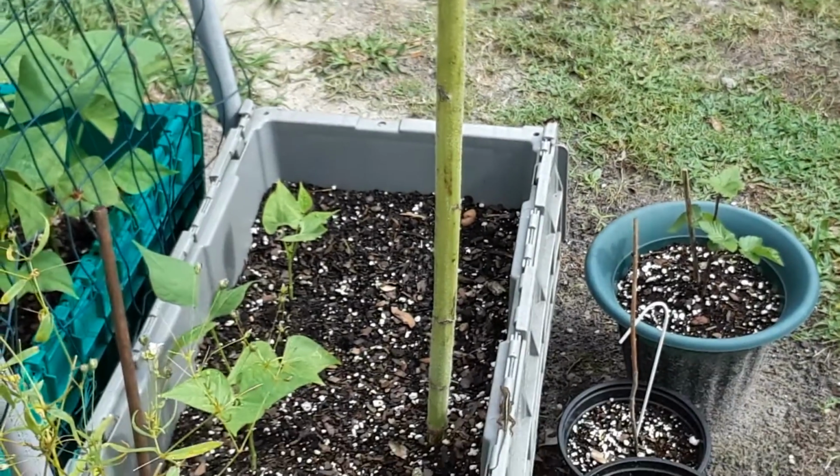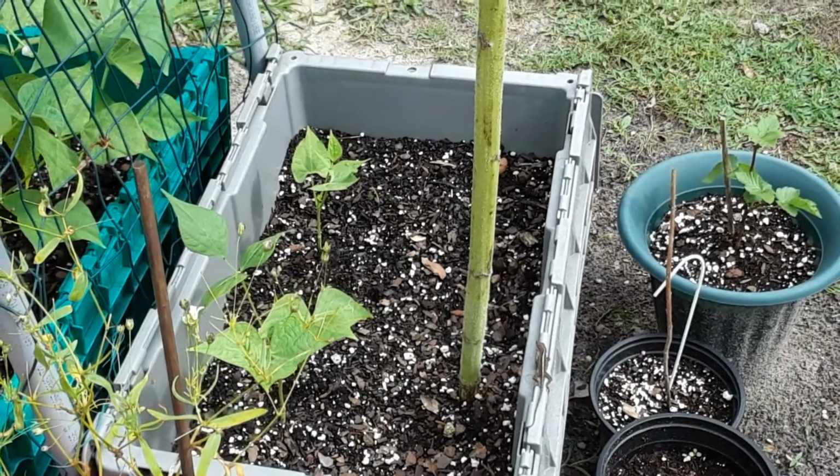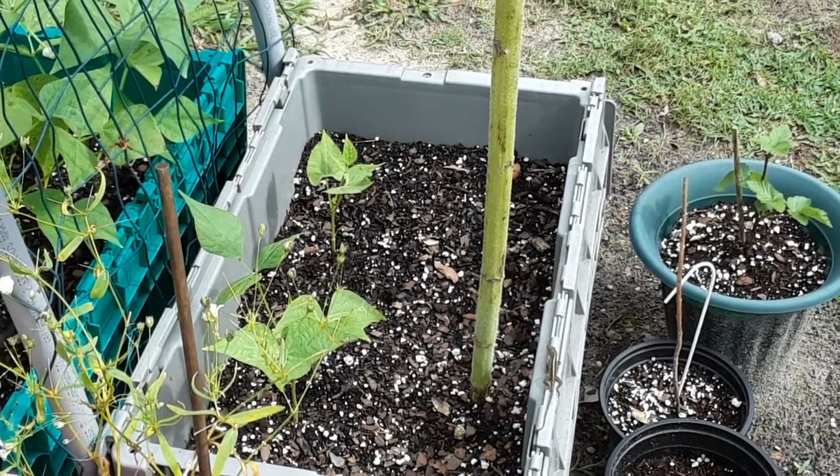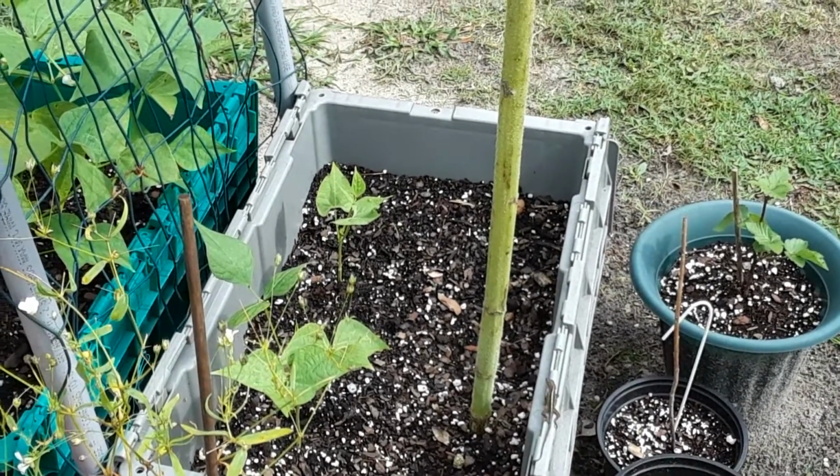It's growing in this little container here, which has overtaken this entire container. But I have green beans in there because green beans really don't have much of a root system on them, and I know they're going to do great. So let's go back up to the sunflower, up to the top.